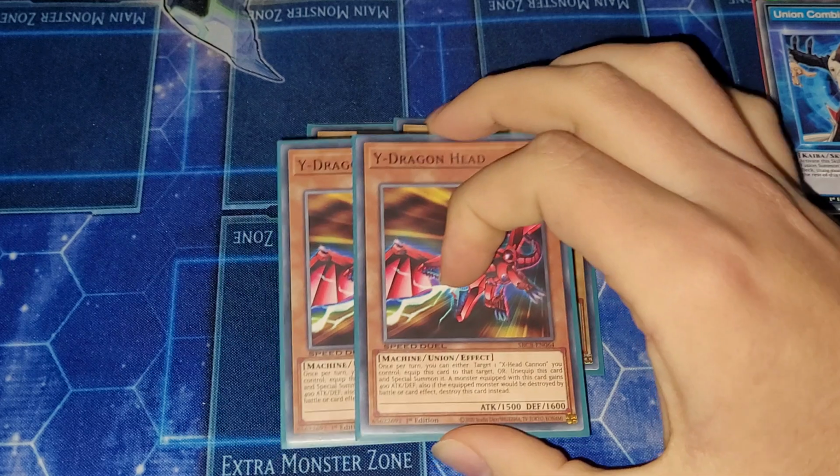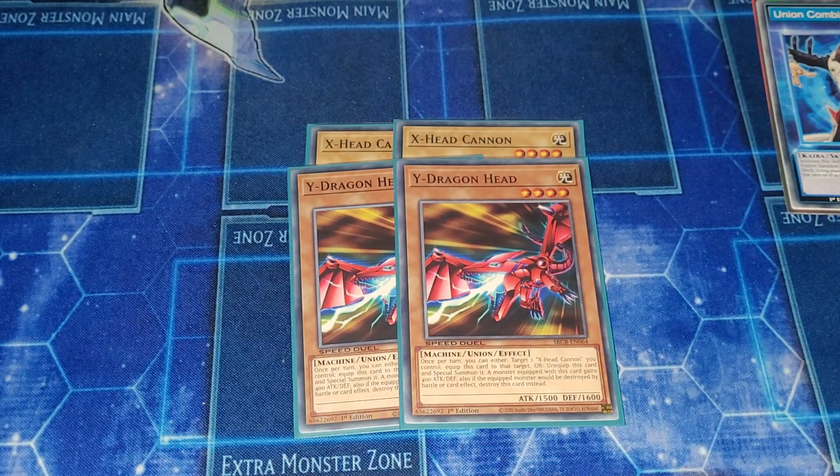2 copies of Y Dragonhead. It's got the same effect as all Union monsters. It can equip itself or unequip itself from a Union monster to special summon itself or put itself in the spell and trap card zone. That effect doesn't really come up. We're literally just going to equip this off Union Hangar, then fuse it off with Z Metal Tank. Anyway, it's got 1600 defense, which isn't the worst in Speed Duel. It's a bit like in GOAT format, where if anything had 1400 defense, that was considered okay. So 1600 defense, it can survive being attacked face down by a fair few monsters, but it's not the greatest. It's not a big booty.